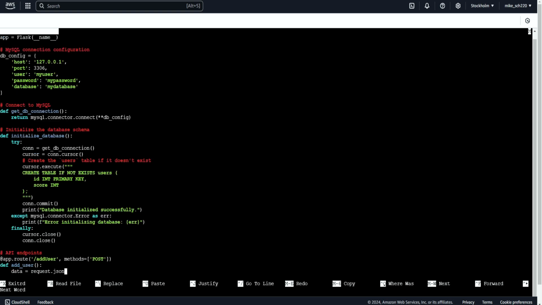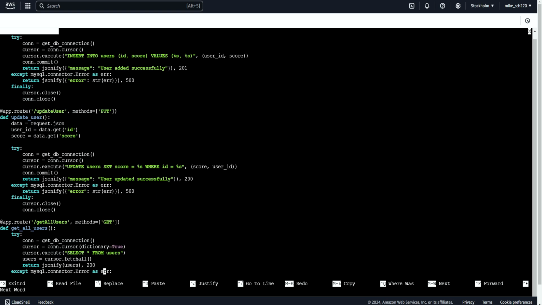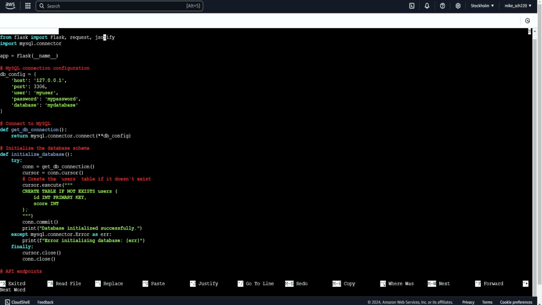For example, this very simple add user, we're going to use this endpoint add user and we're going to provide two parameters, ID and score, okay? Then it will take both of these parameters and it's going to create a user, insert into users, ID and score, and it will create this new user. Later, we may want to change a few things over here, but for now, this is the base functionality it's going to have.